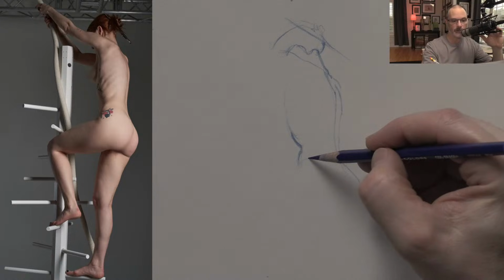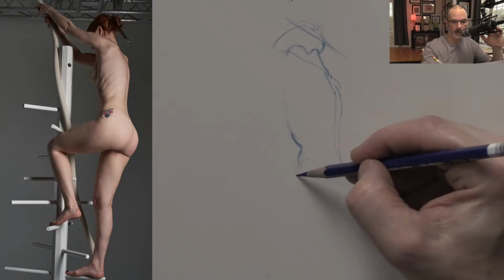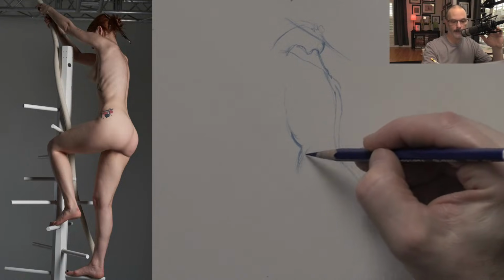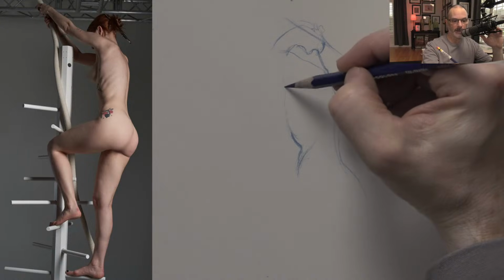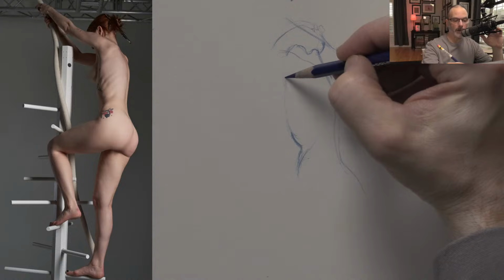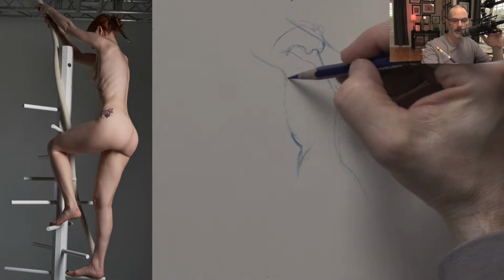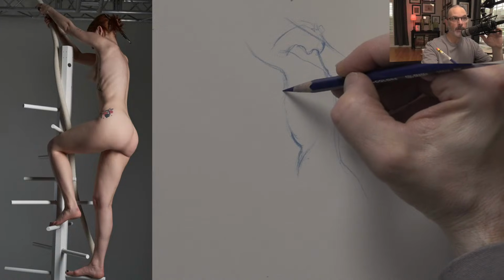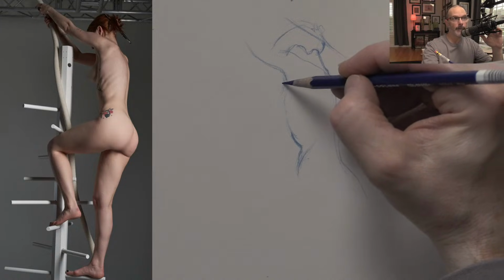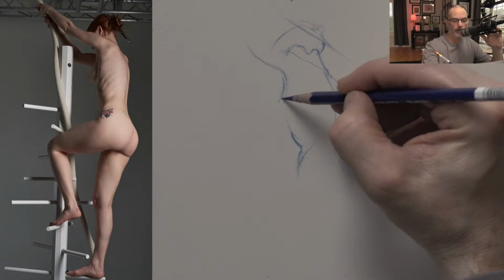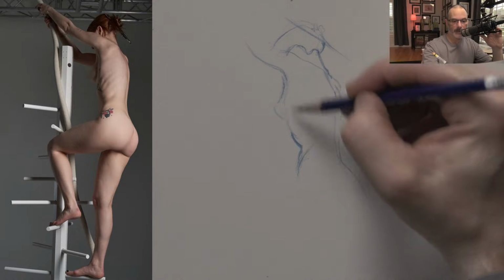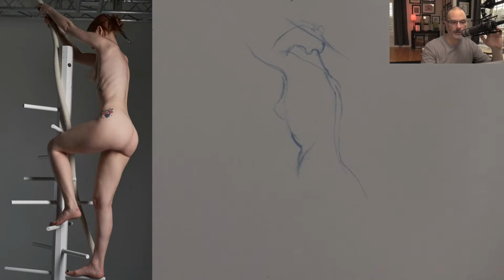Okay, so now I'm going to draw some stuff inside. So this would be a little bit of the oblique. I think I need to get where this underarm is, and gravity is going to pull down the triceps. And now I could draw, oh wow, that breast is much lower. The breast, I'm suggesting right now, I'm not worried about perfection.